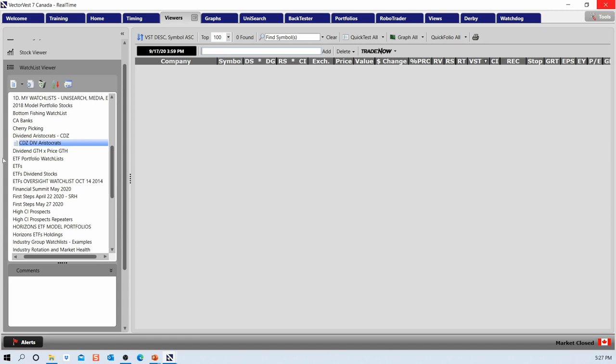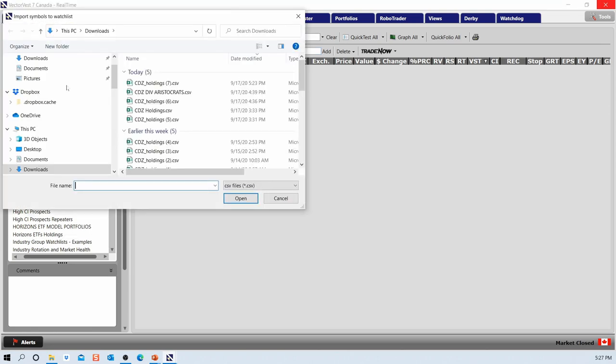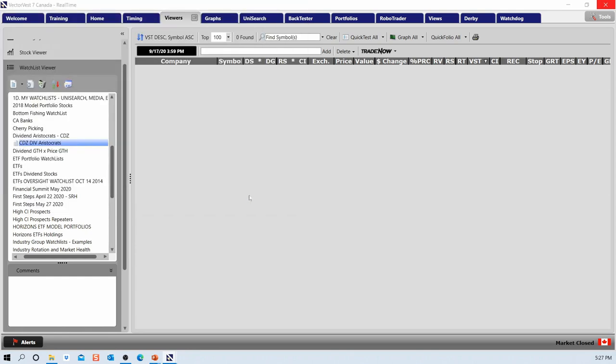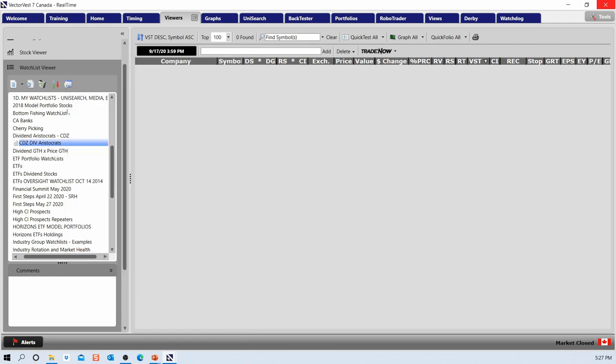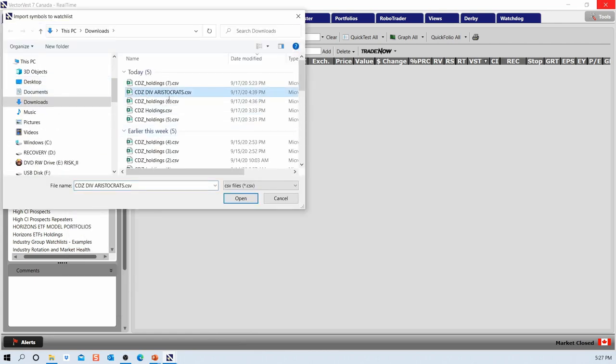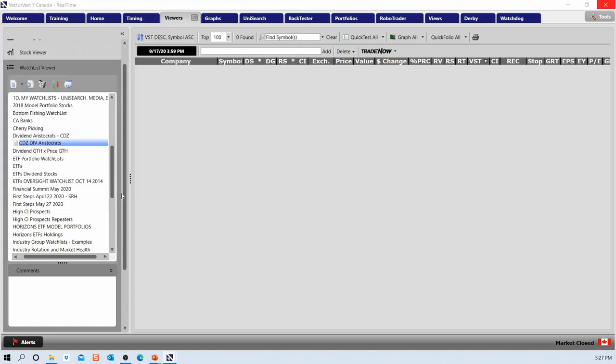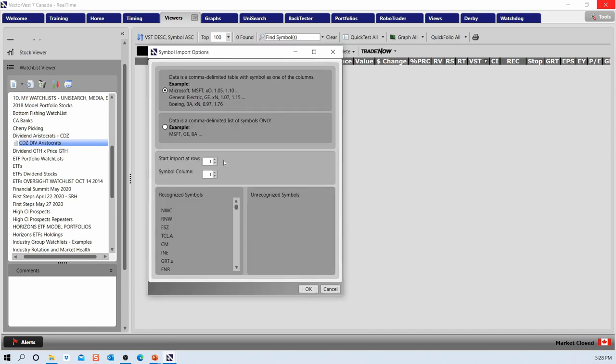But the easy way, now that we've saved our file as a CSV file, and I should have mentioned that we need to save it as a .csv, so we've done that. We'll just click on import symbols from a file, and there's the one we want with .csv. Click on open. Oops, I think I clicked on the wrong one, so we'll have to just do that again. There we go. I actually named it that, didn't I? So there we go. All right, so it shows up in a submenu. These are the symbols that it recognizes. We'll click on OK.